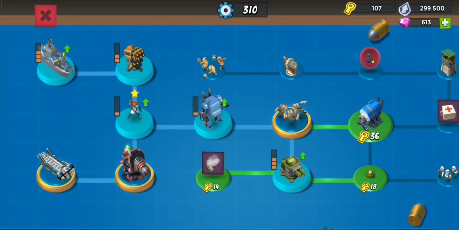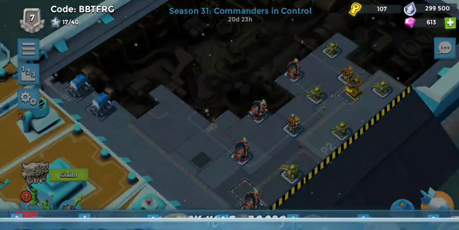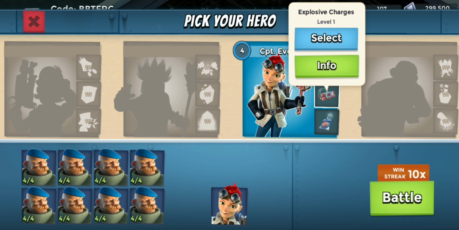Max landing crafts, obviously. Max my boom cannons. Max my grens. Tick 3 machine guns and tick 2 rocket launchers. Obviously using all grenadiers and Sparky. And with Sparky, I'm using her bomb, the explosive charges, only level 1.